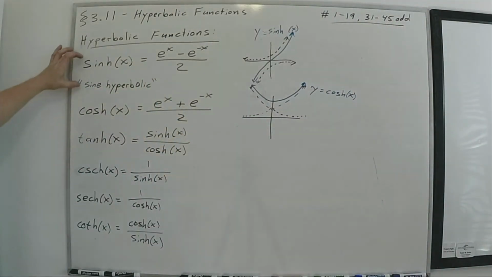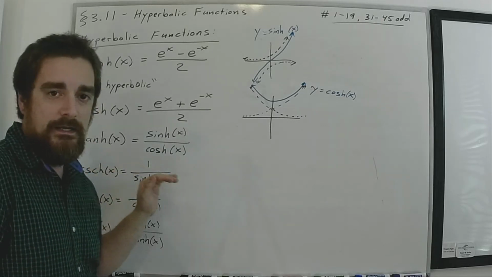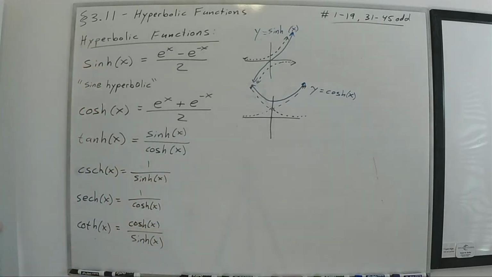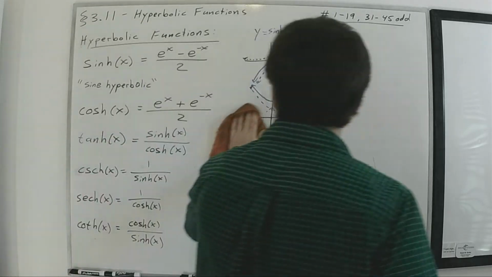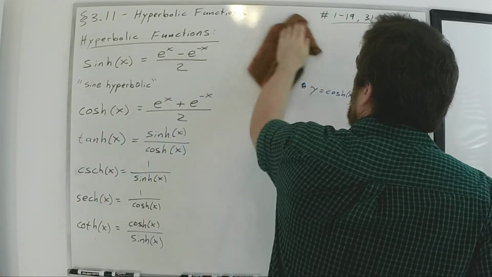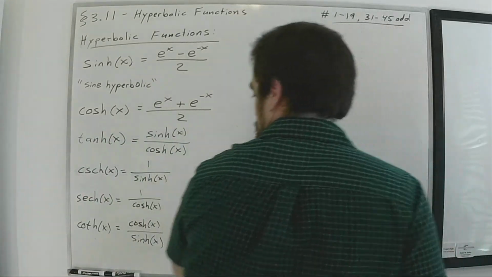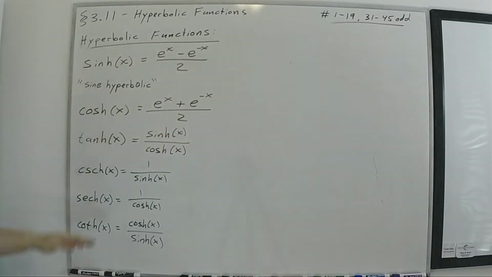I believe it only has these 3. Maybe the newer software has all 6, but I think it has either these 2 or these 3 for sure if it's a TI-83 or 84. If it has the newest software, these might actually be in there as well. I haven't actually checked. Again, never really had a need to use them. So those are our hyperbolic functions.